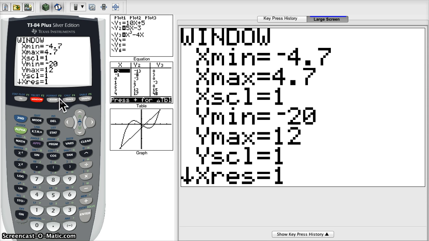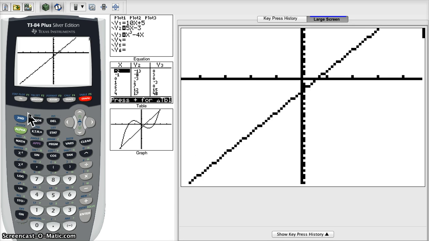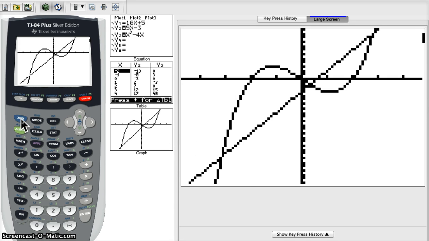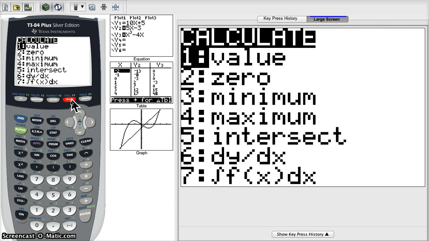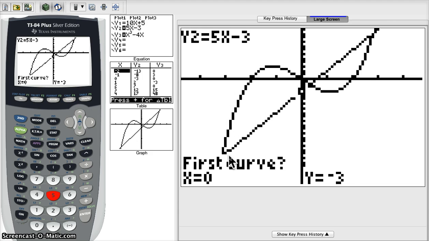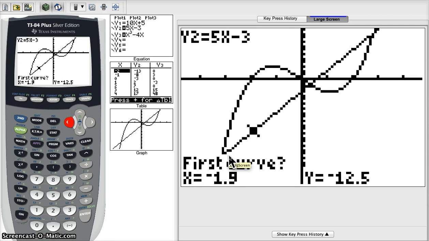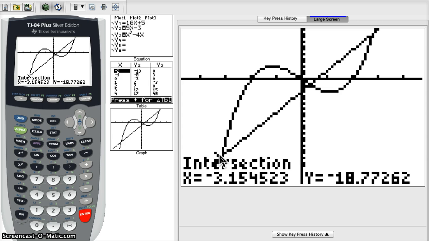Maybe I should let us see a little bit more of the graph. See, I told you I didn't plan it. So I'll do that again. So calculate. If I want to know where this intersection is, I'm going to go past where they meet there. That way I guarantee that I find that intersection. And you can see the cursor. Oh, covered up again. But there's the cursor. Alright.